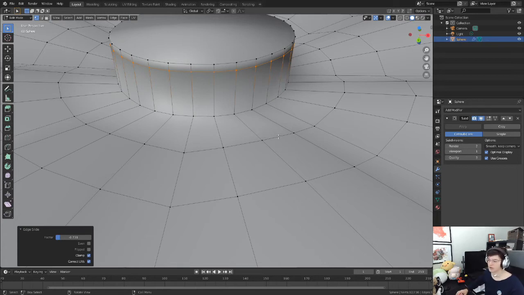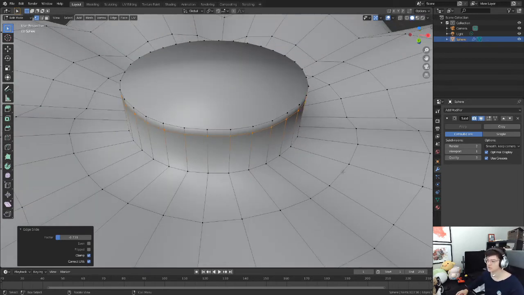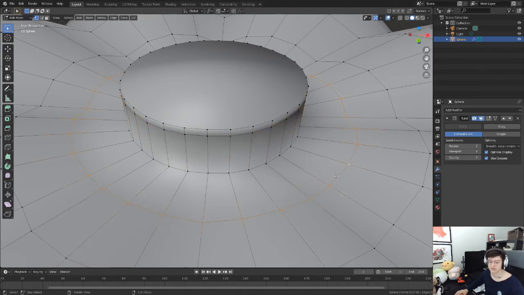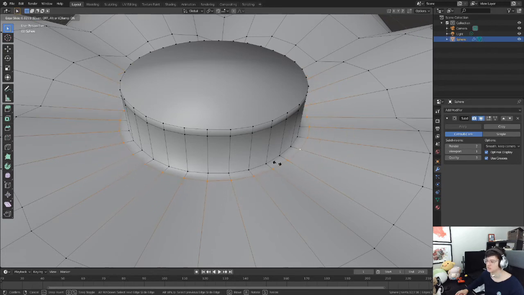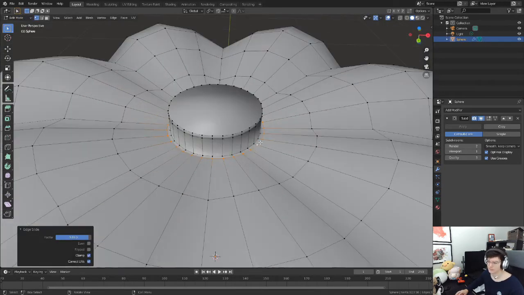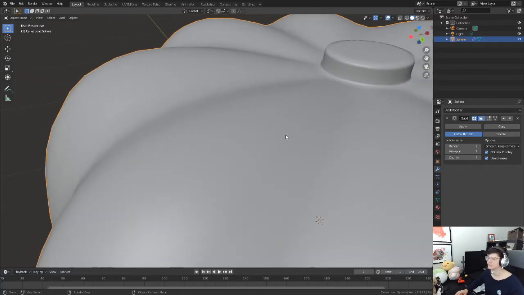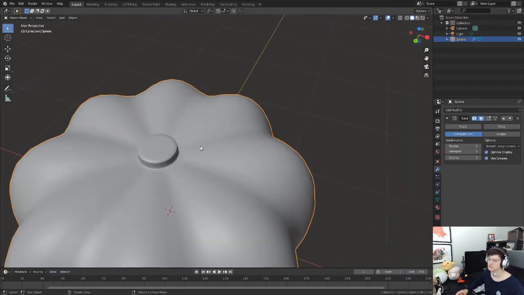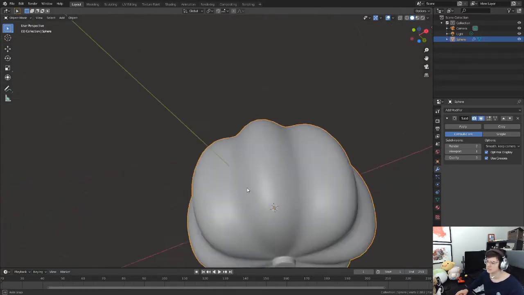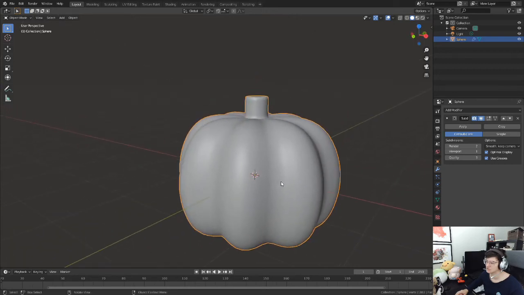And then let me grab this other row that I added, so I'm going to do loop select with Alt, left click, and then just tap GG and then slide it in pretty close. And then I'm going to hit tab to check, and you can see it kept its sharpness.